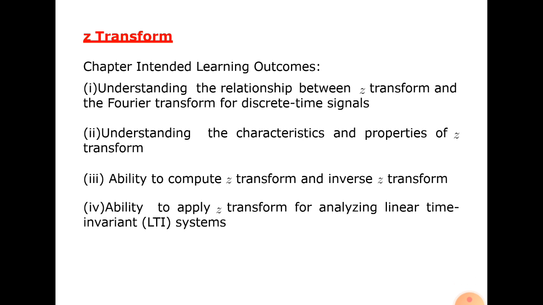In the previous unit we discussed Laplace transform and Fourier transform. So what's the difference between Laplace transform and Fourier transform? In Laplace transform we have ROC, and in the case of Fourier transform we don't have ROC. That is the main difference between Fourier transform and Laplace transform. Both are analog case only.